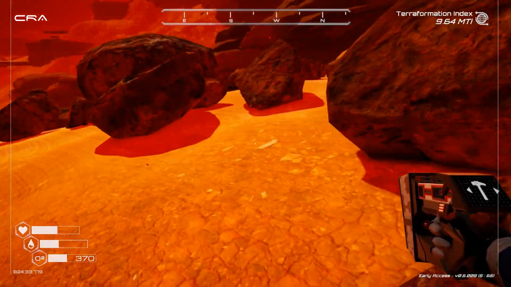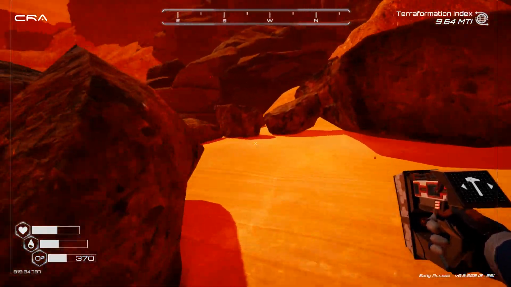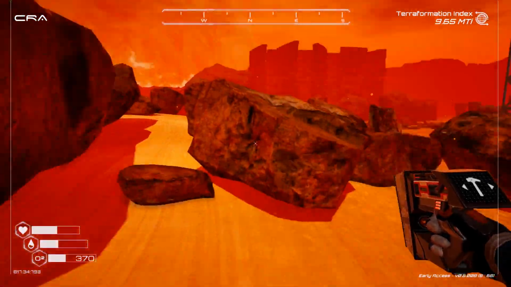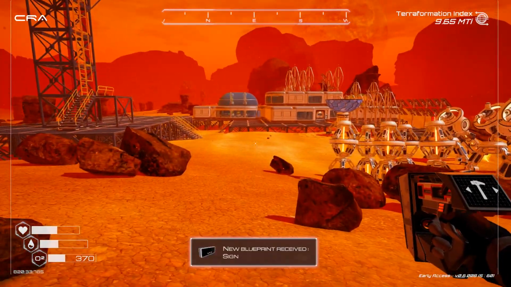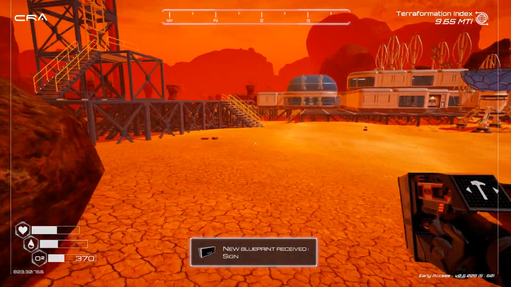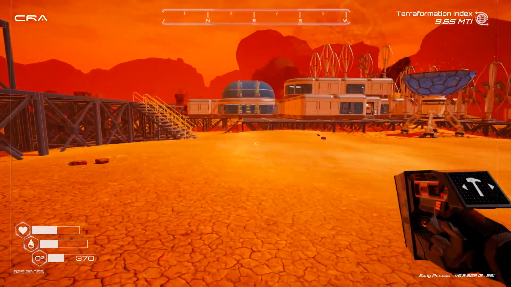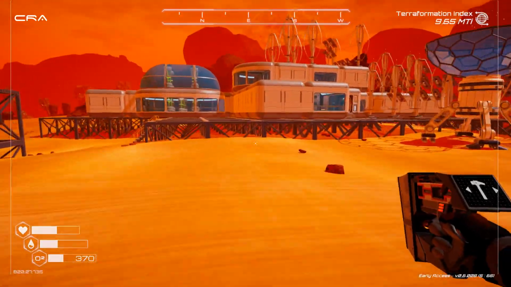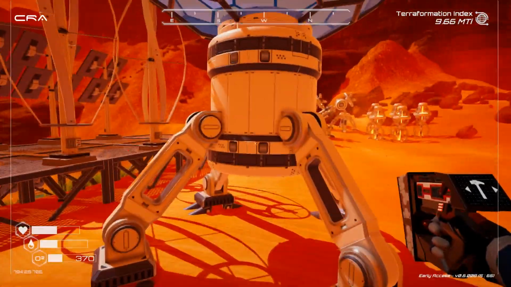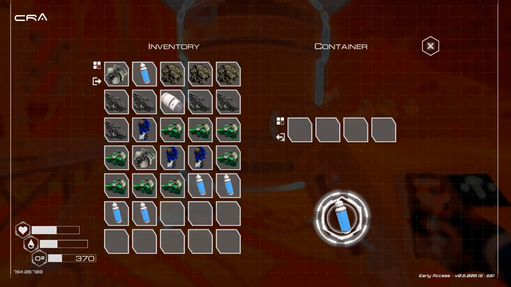Weather certainly does sound rough, but other than a slight dimming of the lighting, it doesn't really seem to have any wind effect. New blueprint received. I need oxygen, food, water. Take all of you.